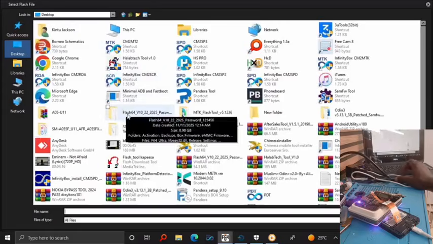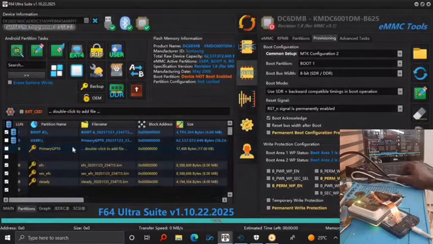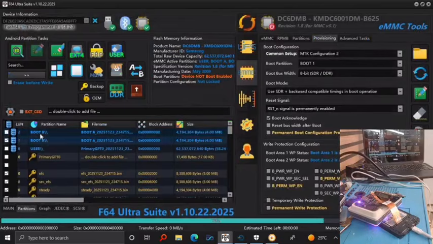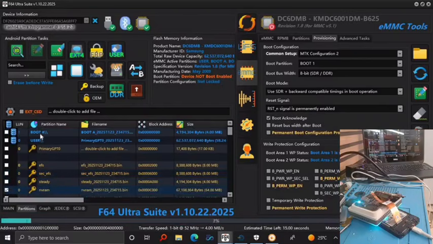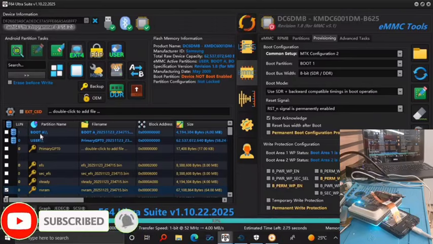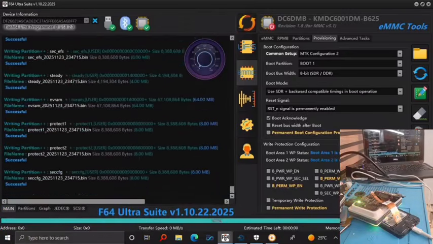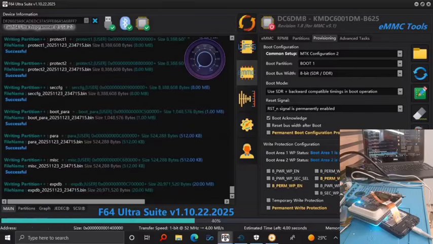So we are going to restore our security files from the backup folder. So Samsung PC, and go to sec and write raw program 0. So when you do that, you can see 22 files are uploaded. So go ahead and write all the 22 files. So this process is going to restore our backed up security files, so to make sure we don't have network issues after this procedure. So give it some time to finish this process.